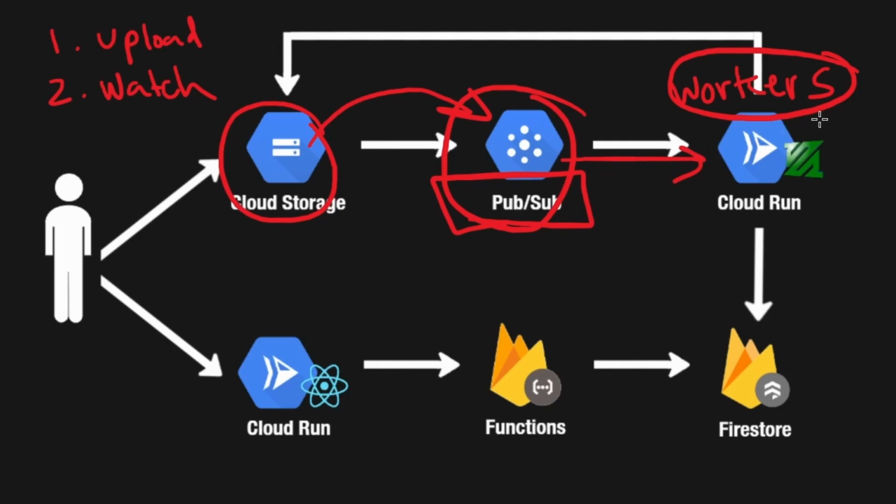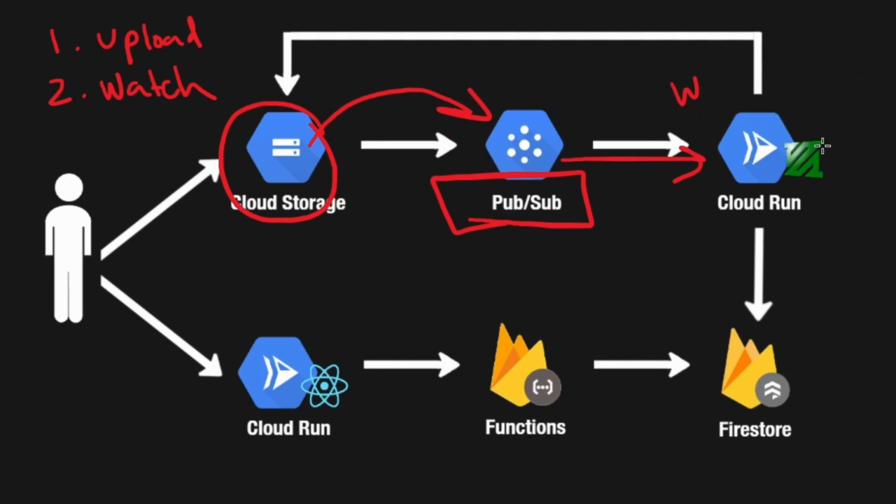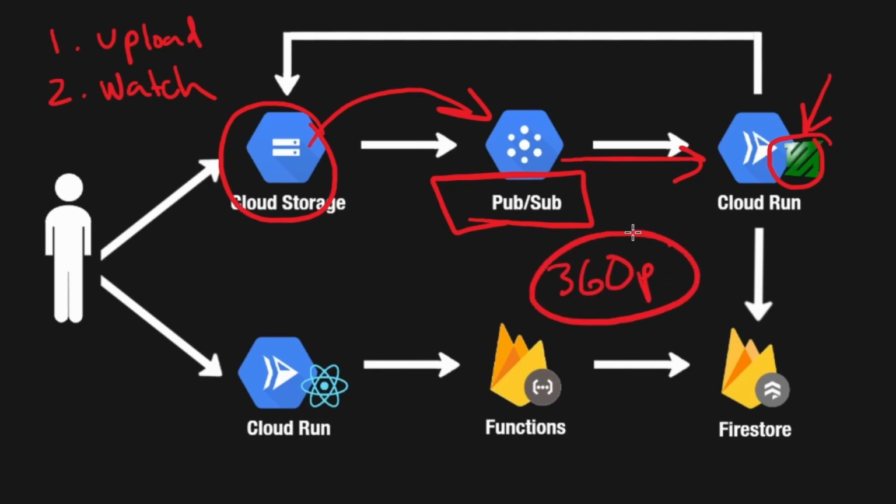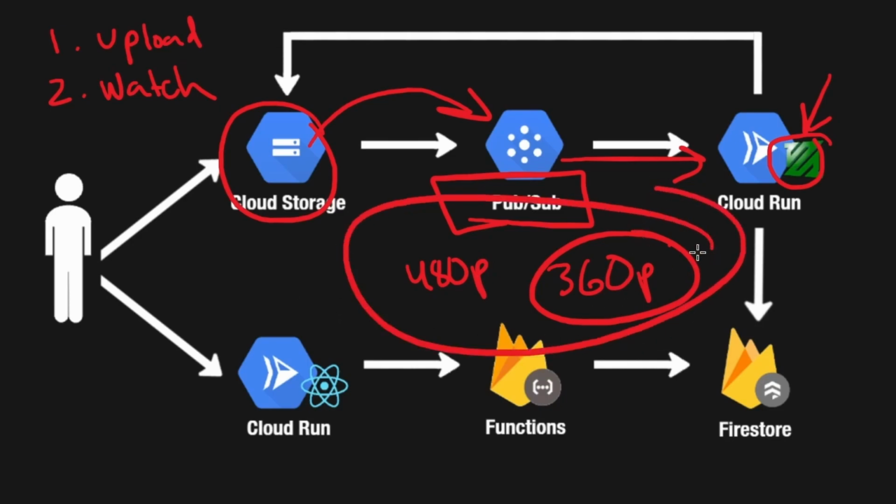Now, in our case, we have a very simplified implementation. We're using FFmpeg. That's what this logo is. FFmpeg, and it's going to convert the videos into 360p. Now, why did I choose 360p? Well, like I said, this is a skeleton. I could have done it into 480p and 720p and all those formats, but this is just building out a skeleton where we can easily add functionality and features to any of these components as needed.